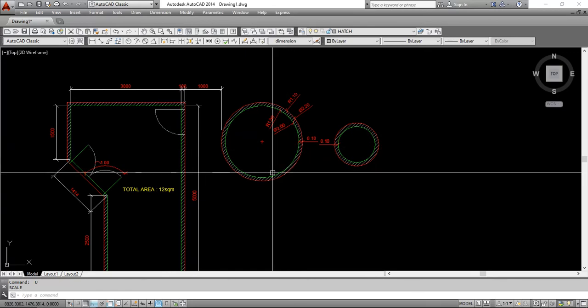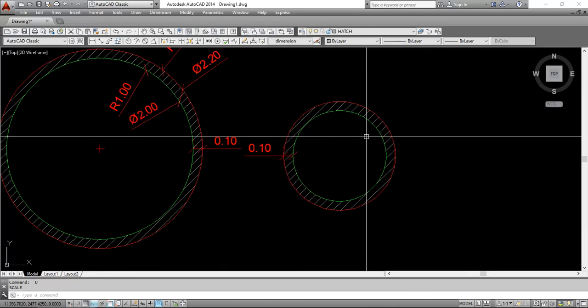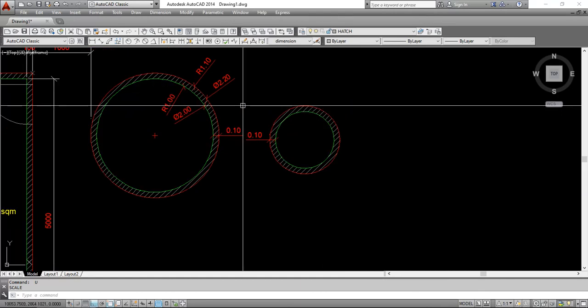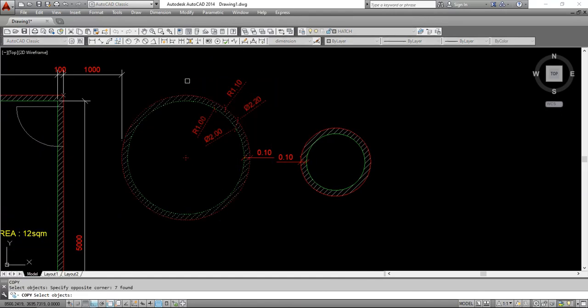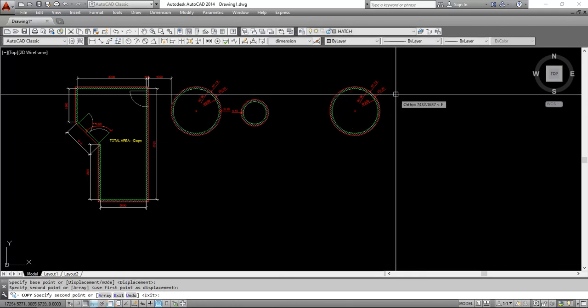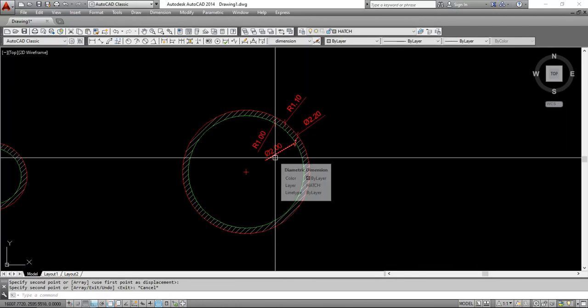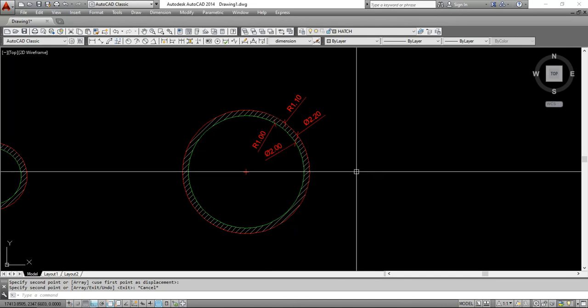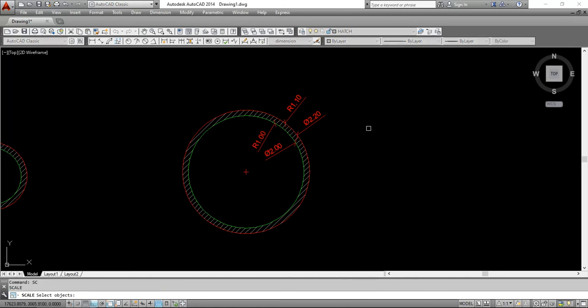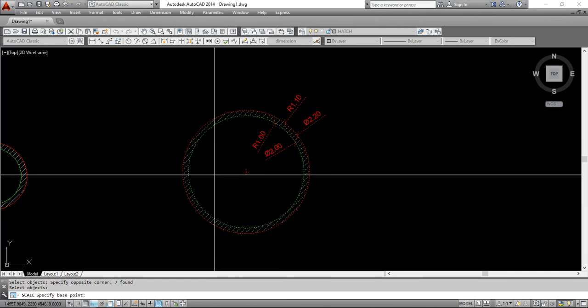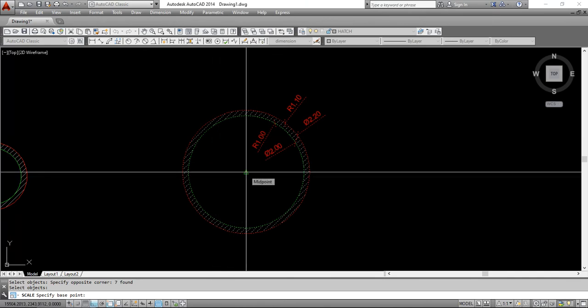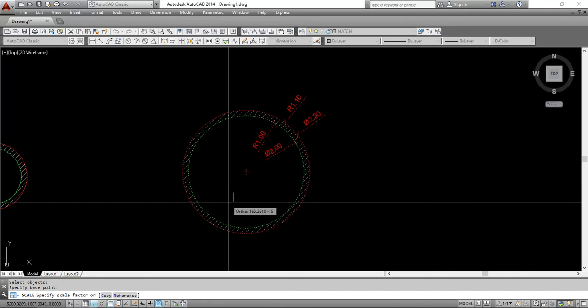Now I'll show you another one. Let's say I copy this circle here and move it from here. You want this circle to be, let's say, 125 radius. There's another way, SC, select all of this, enter, base point anywhere, let's say from here. Now reference, let's say 100.